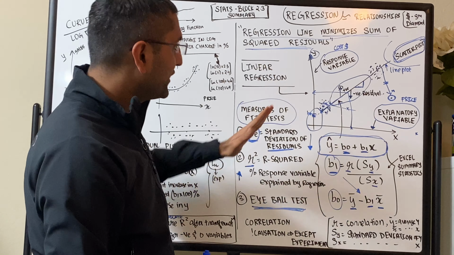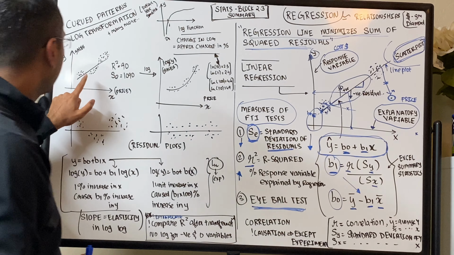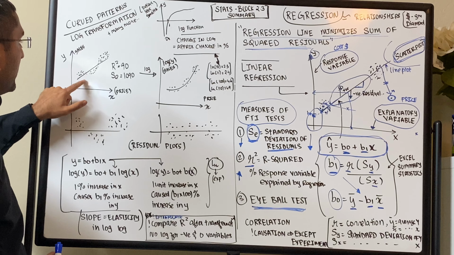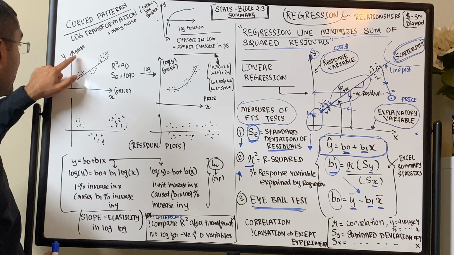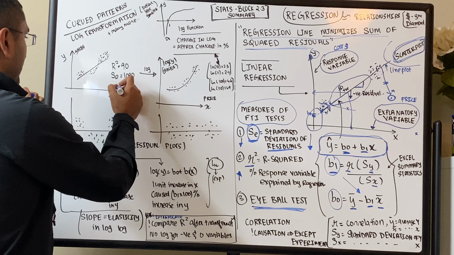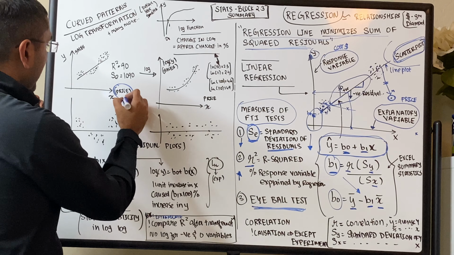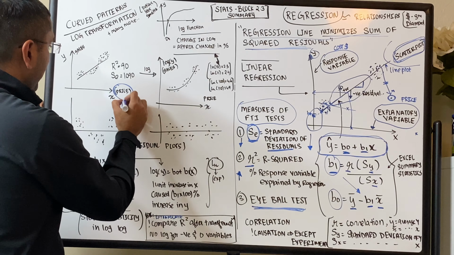So linear regression, a straight line, is good, but what if we got a plot that looked like this one? Sales and price, let's look at price as our explanatory variable, and sales as the response variable. We can also do a log transformation, especially if we see lots of outliers. Then we can try various types of transformation.